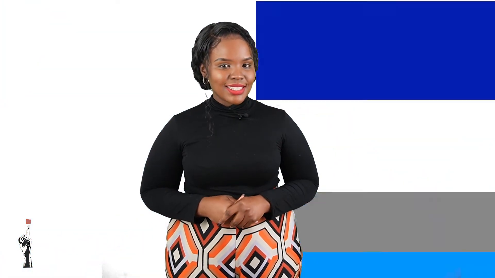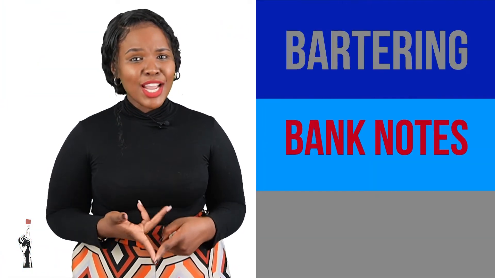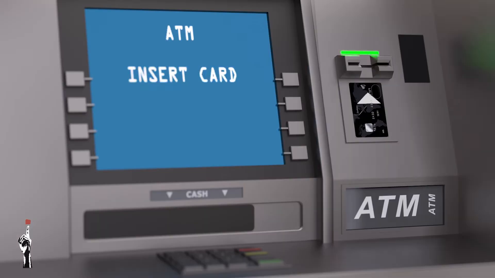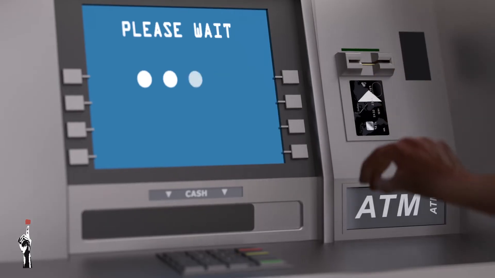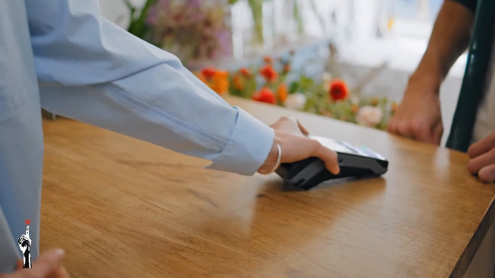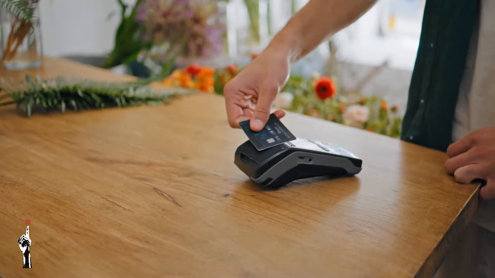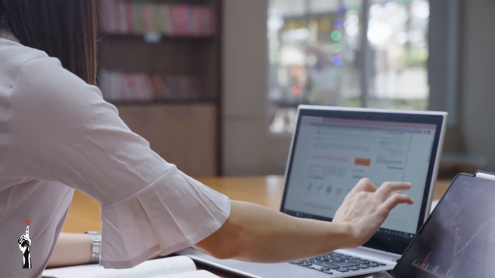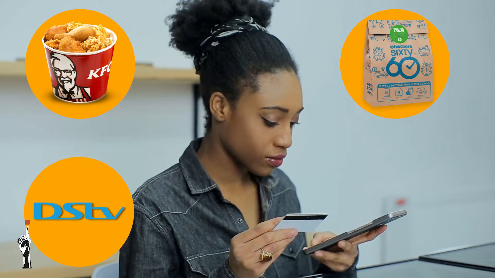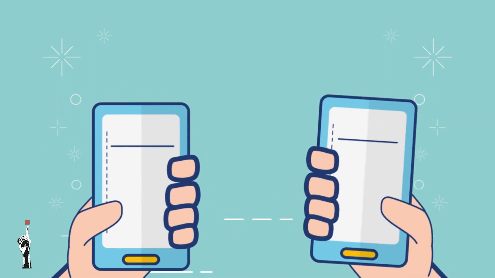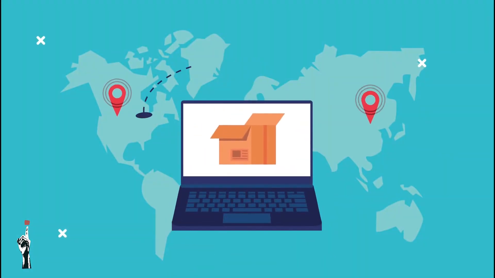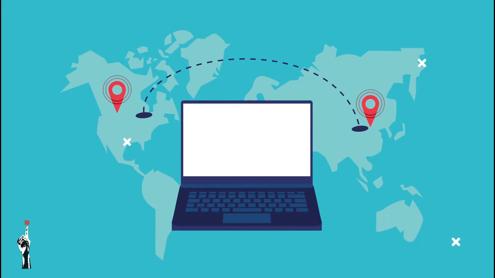And we are back to the present. We went from bartering to banknotes and now to Bitcoin. As you know, we are moving into the digital space. We use an automated teller machine — an ATM — to withdraw money. We use our debit cards and simply tap or swipe. One can even pay these days by tapping your phone. Furthermore, online banking allows people to make payments for products or services from the comfort of their home. The money is then electronically transferred to the beneficiary's account. Another great thing about these electronic ways of trading is that you can make your payment from anywhere on earth and expect your order to be delivered right at your doorstep.